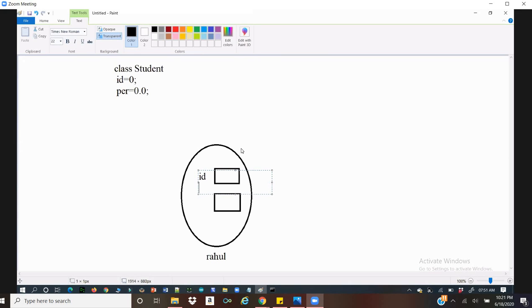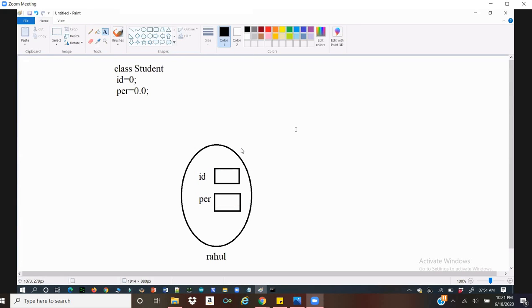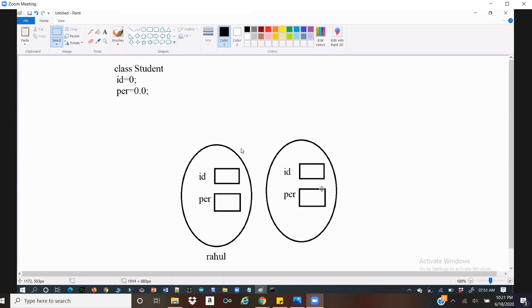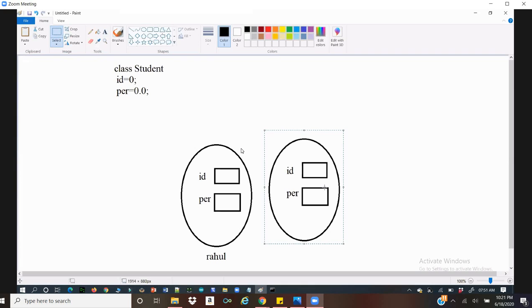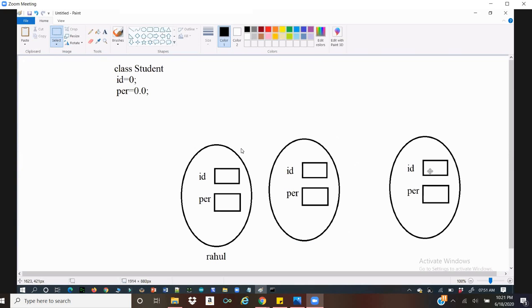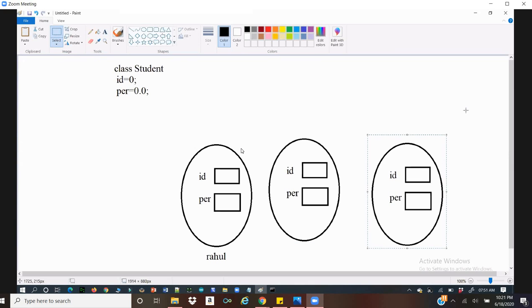So one thing will be ID and the other will be percentage. If I create one object, one memory will be allocated, right? And if I create another object, another memory location for the ID and percentage will be allocated.